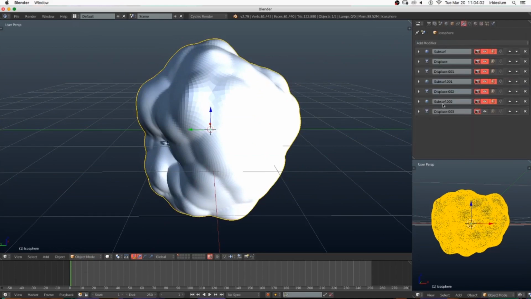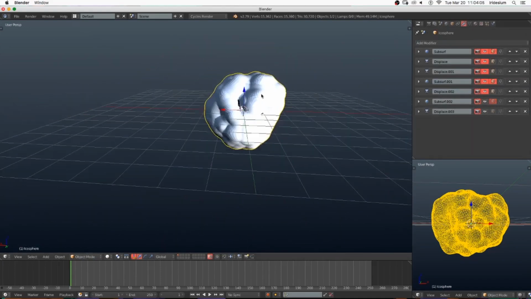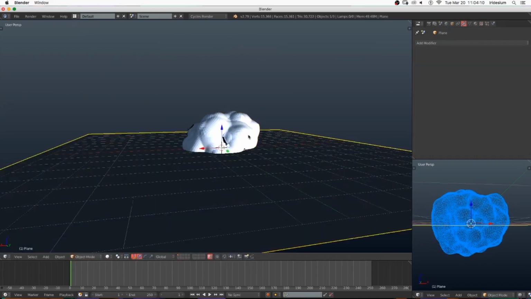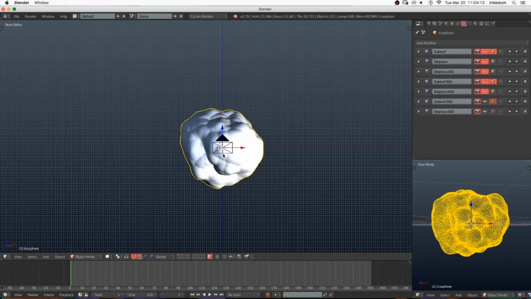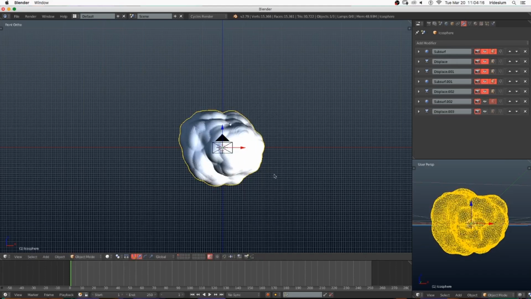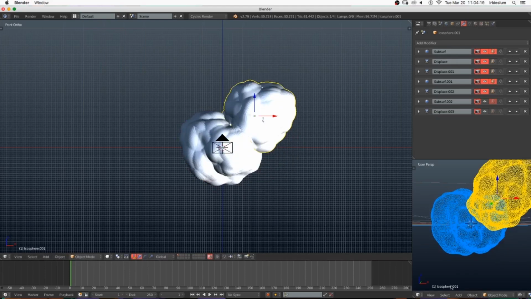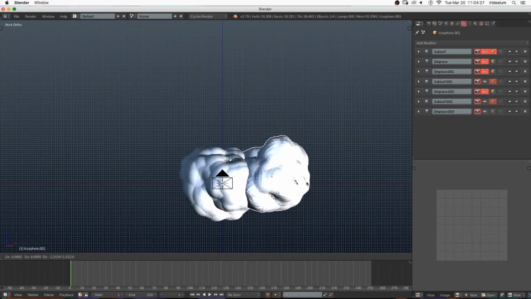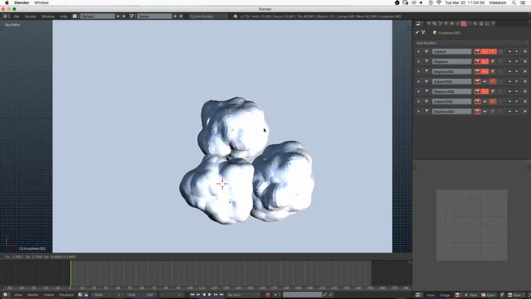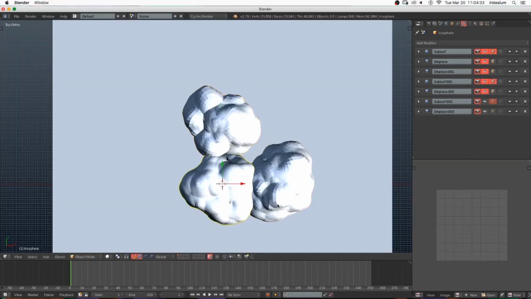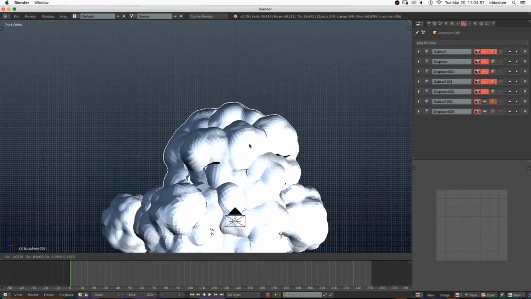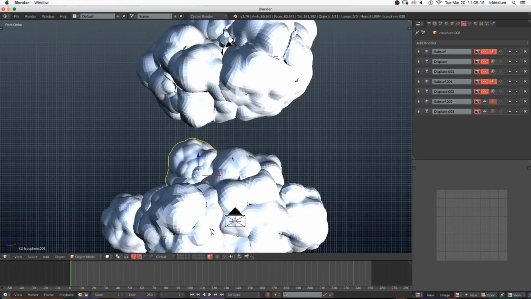this asset. So I'm going to turn off some of the modifiers to make the scene a little bit quicker, add in a ground plane so we can get an idea of where our floor is, and just begin duplicating this explosion and placing it with Alt-D so that any settings you change on the original one will carry over to all the others. So here I'm just basically duplicating it, scaling it, rotating it, and sculpting the shape of an explosion that I want just by randomly placing this one asset over and over again.